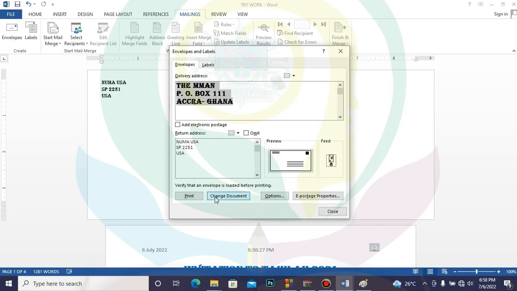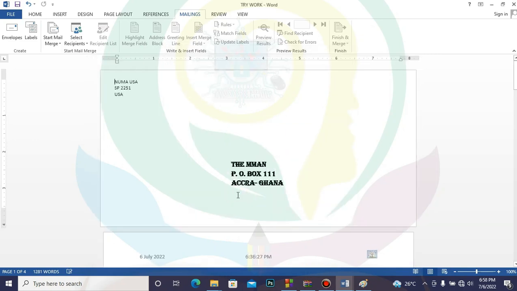Then if you are to print, just come to the print direct. But since we want to add it to the document, we just apply the changes to it in that order. So that is how we go about our envelopes. Anytime that you want to put any information on an envelope, you can go through this process. This is a basic way of putting information on your envelopes. You can go through this process and print only the envelope out.